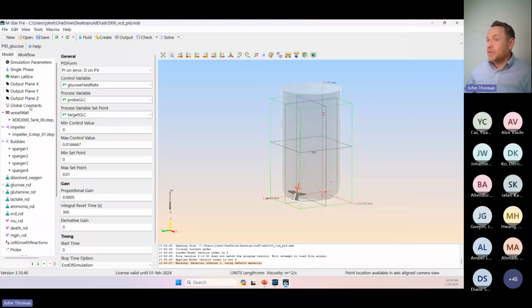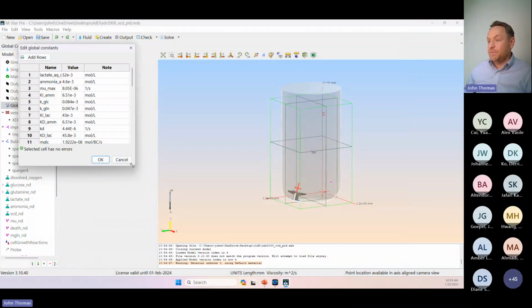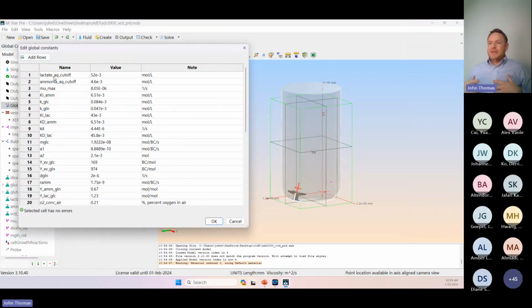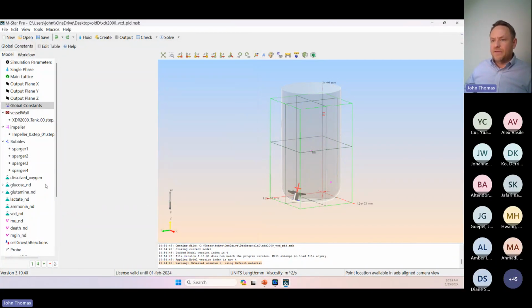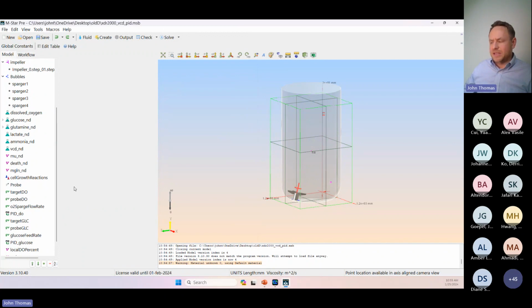There are a lot of parameters. These cell growth kinetics, there's probably 20 of them. Now, this isn't a numerical excuse. It just takes a lot to parameterize the reaction kinetics. And here they are: the cutoffs, the half growth rate constants, the maintenance coefficients, etc. They've got to be specified. And so I just keep them in tabular form and then invoke them down here within my reaction kinetics.